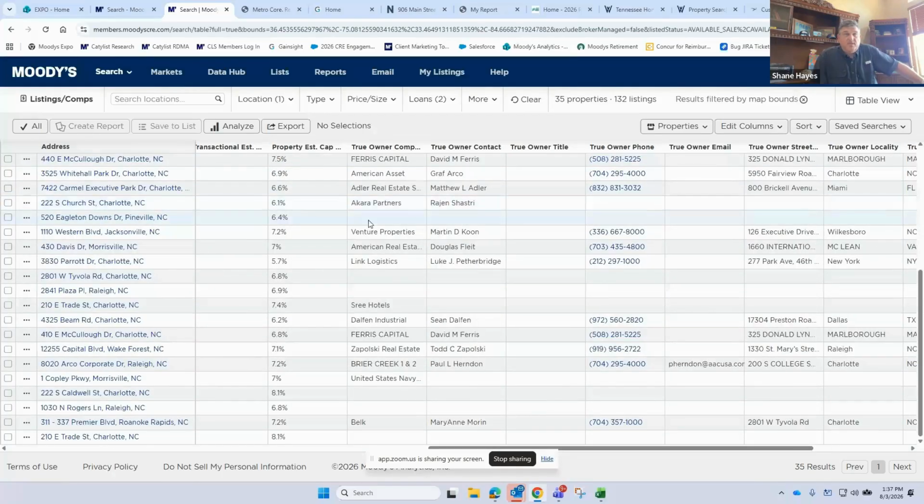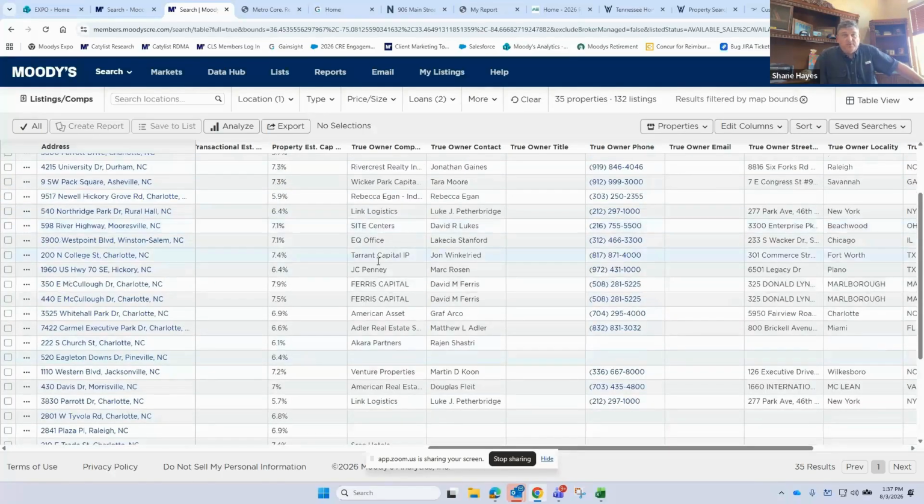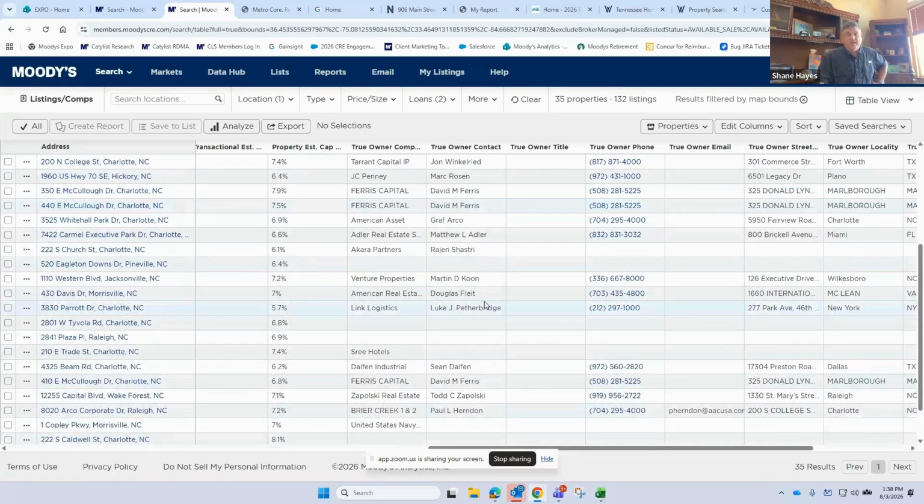Now, a lot of these are going to be LLCs and corporations, but we try to pierce that corporate veil. So what we do is, y'all may do this too, we go to the Secretary of State, and we have about 30 people that do this every month. Right now, we're at about a 50% coverage, getting all the true owner information. We do it for every transaction when that hits the courthouse. And we're backfilling these additional records to make sure that we'll have true owner on every record. And once we do that, then we'll just update them once they sell. And then we'll know that we're 100% covered.